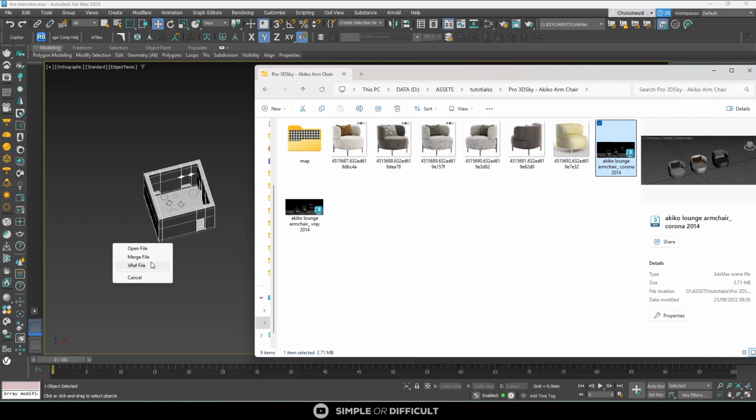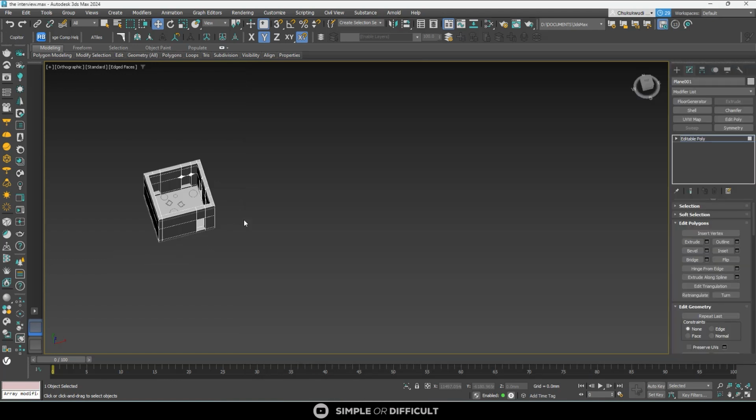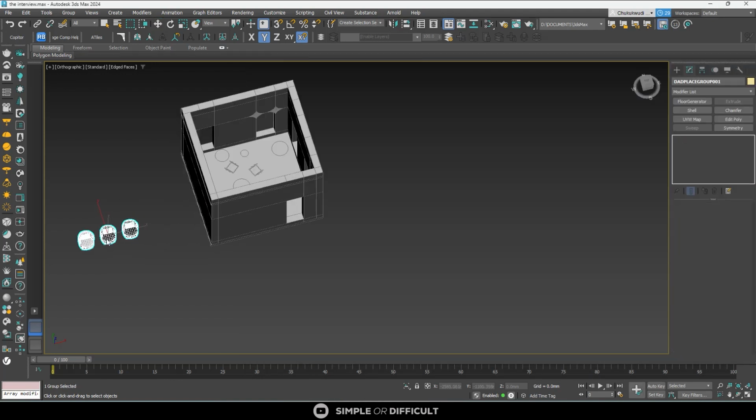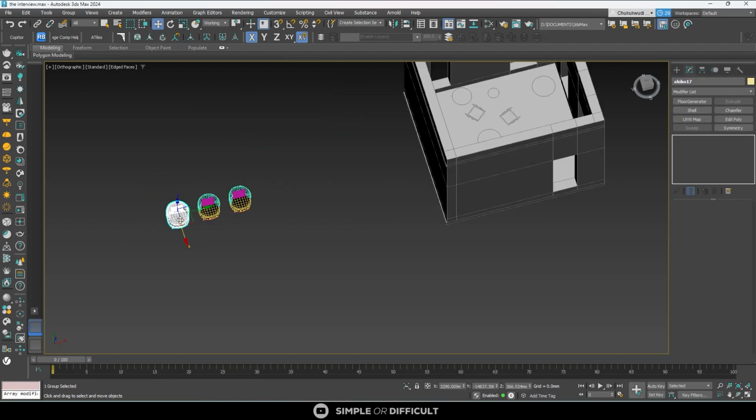It's going to link into it, but for the purpose of what we are doing, this is actually a very small scene. I don't know the kind of system you are using, the type of PC you're using, but if it is not that heavy or powerful, you can go for this. But me personally, I'll be going for the merge file. All right, so when you click on merge file, it is going to come in. You see the way it came in. You now select the one you want.